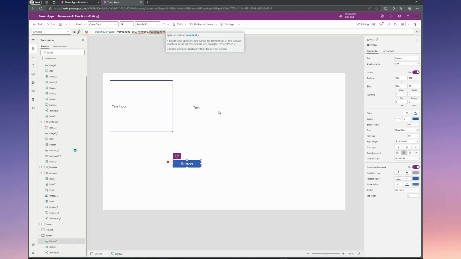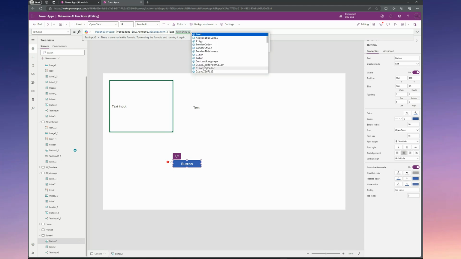Now you just need to call this into the text label, and that is pretty much all that is required. And then the output would go into the output label that we have. In this case, it would be text input 3, and then I do a dot text.